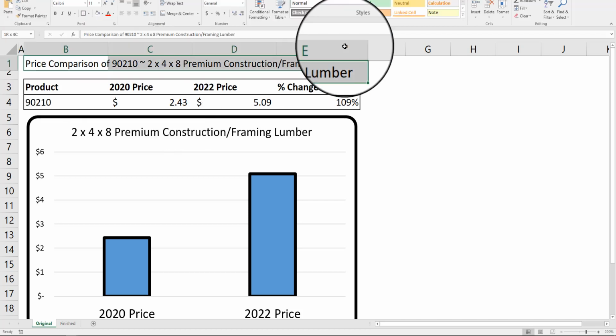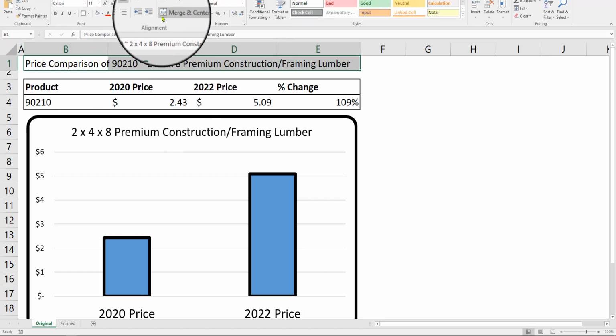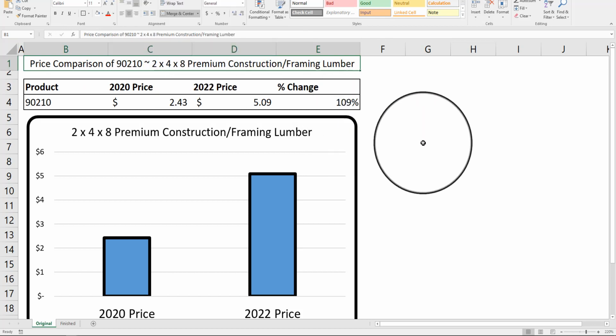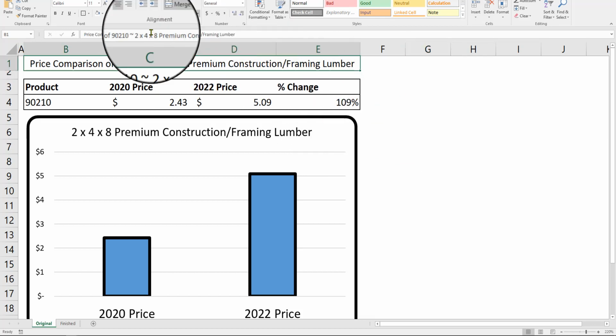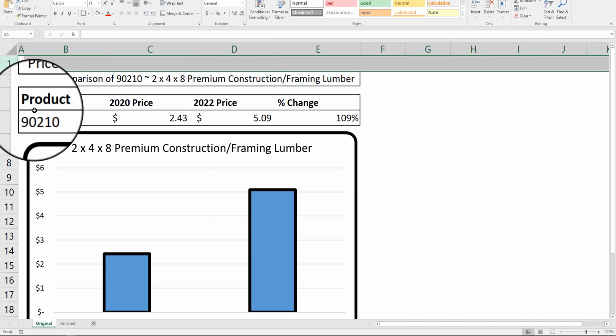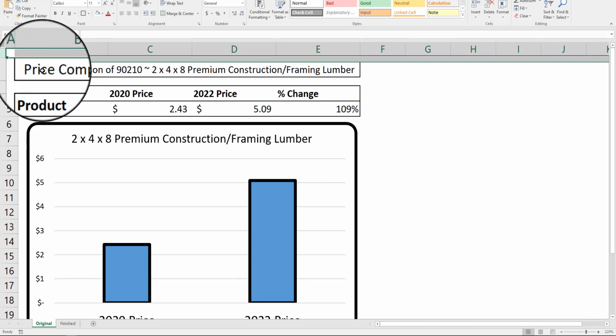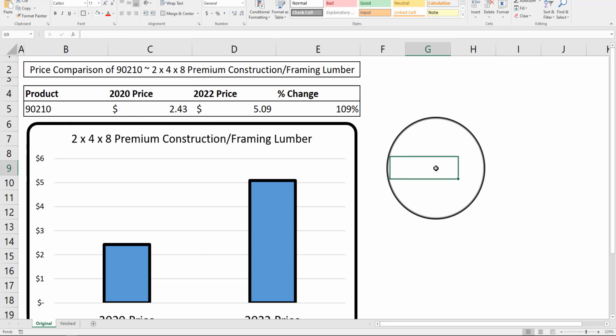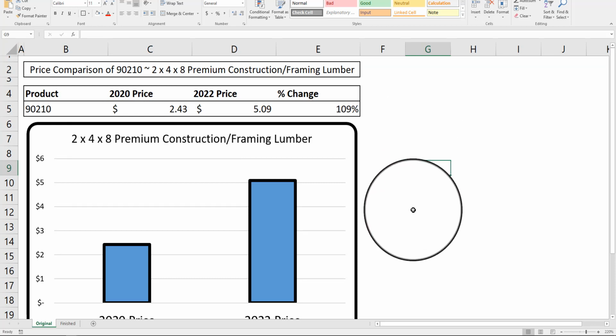And I also like to make sure that I merge that. So we're going to highlight all that, go up to merge and center, make sure that's nice and neat. And yes, we might want to put a box around that too. And yes, maybe we want to insert another row there to clean that up and go from there. Okay, so now we have some information in there, something that looks nice and neat, and you can go from there.